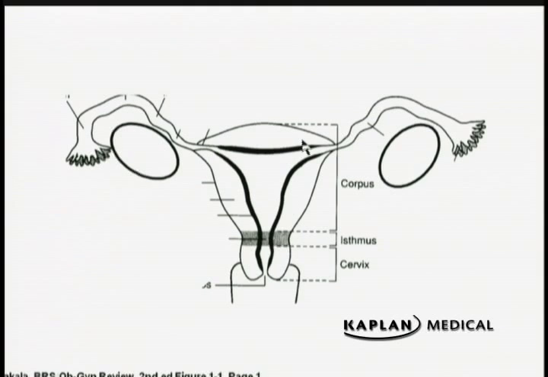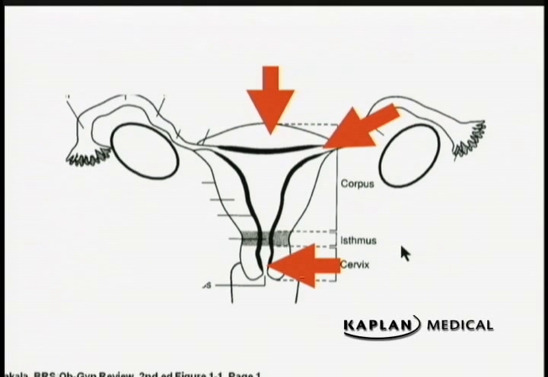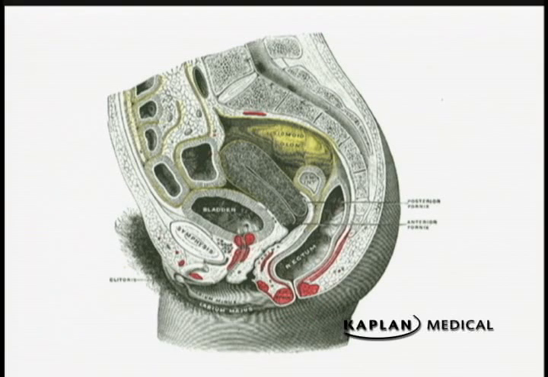So here we have the uterus. This is the corpus of the uterus, the body part of the uterus. Here you can see the cornual area where the tube, fallopian tube, and the uterine cavity are joined. Then we have the cervix, which is mostly collagen, and this is the isthmus, which is the joining of the corpus and the cervix together.